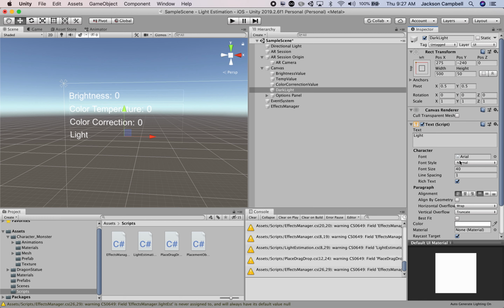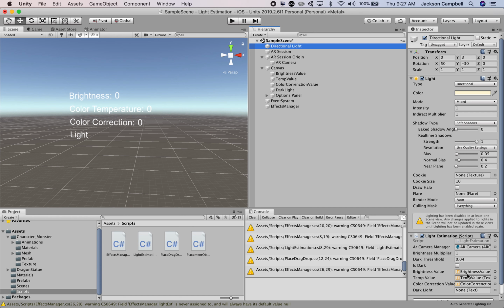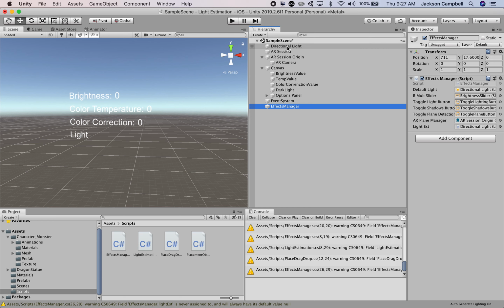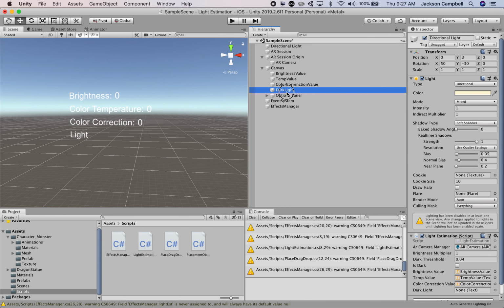All right, now let's not forget to drag this into our script to set this reference. So the script is under our directional light. We now have this dark light field down here with none in it. So drag dark light into this. There we go. So that will set that text. Feel free to stop the video and build if you'd like to do iterative builds. I'm just going to push through until we're done with this to save some time.